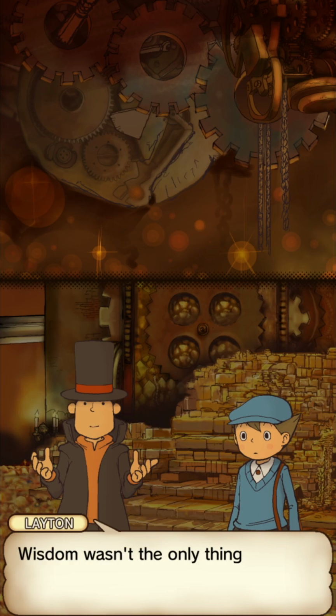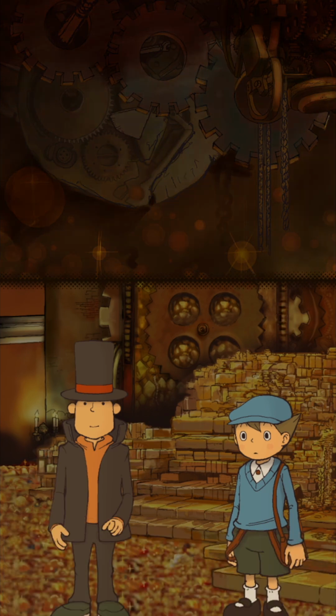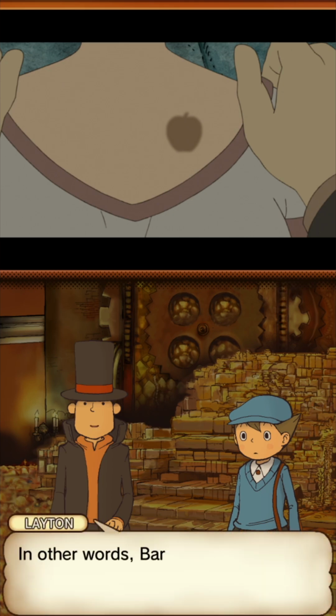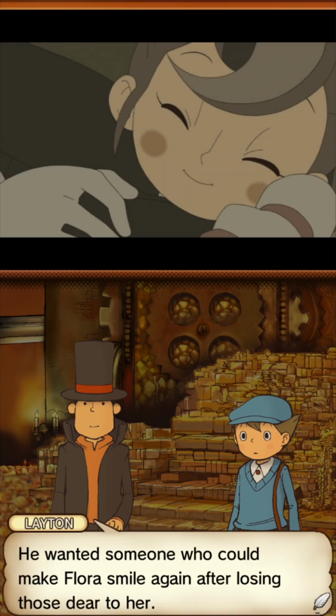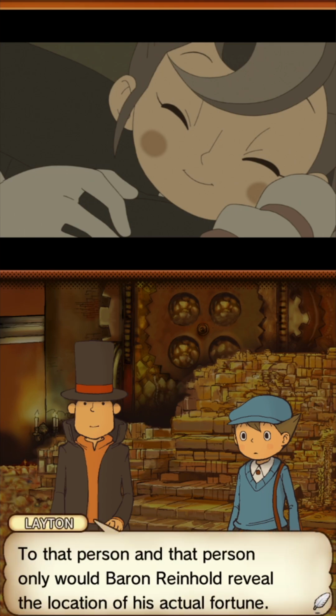Now how in the world did you know that switch was hidden in the painting? Listen closely, Luke. Wisdom wasn't the only thing Baron Reinhold required of potential guardians of his only daughter. You saw it too, did you not? That peculiar mark on her neck that only appeared once she laughed? In other words, Baron Reinhold set out one last requirement for the potential inheritor of his fortune. He wanted someone who could make Flora smile again after losing those dear to her. To that person, and that person alone, would Baron Reinhold reveal the location of his actual fortune.